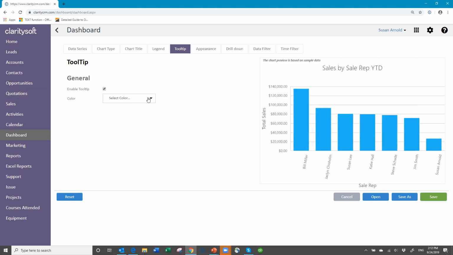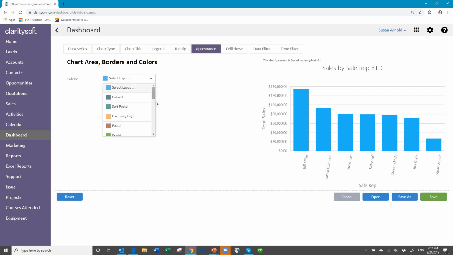So I'm going to do that in this particular chart. And the text is in a dark color. So the background color, it has dark background colors, but you want to pick something that's light. So I'm going to pick this Alice blue. And then the appearance lets you pick a color palette. So you have different color palettes here that you can select from if you want to do something that's closer to corporate colors or something like that.